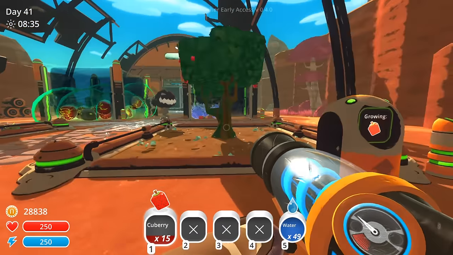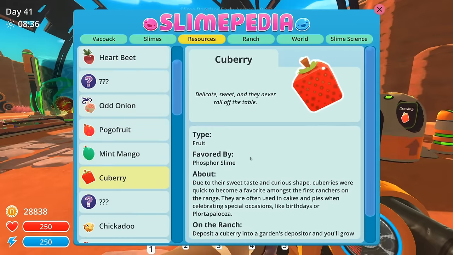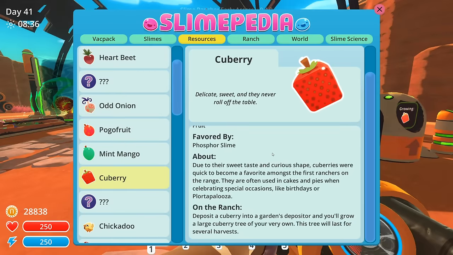What does the Slimepedia say about the Q-berries again? Do they taste good? Does it tell you how they taste? Because they look amazing. I just want to eat the whole thing right now. "Due to their sweet taste and curious shape, Q-berries were quick to become a favorite amongst the first ranchers on the range. They are often used in cakes and pies when celebrating special occasions, like birthdays or Plortapalooza." Now, if they add in a Plortapalooza event, that would just crack me up. That would be amazing. "Deposit a Q-berry into a garden's depositor and you'll grow a large Q-berry tree of your very own. This tree will last for several harvests."